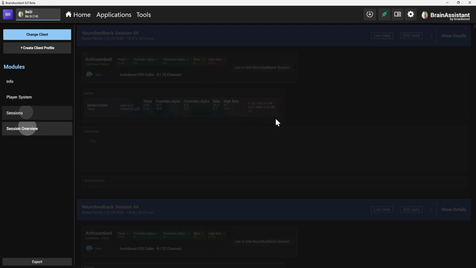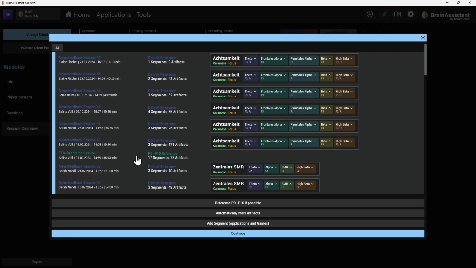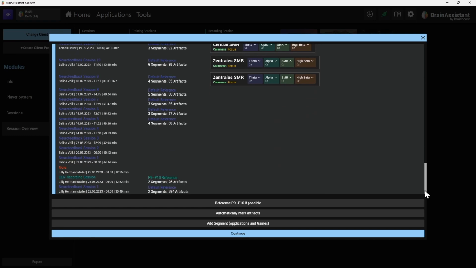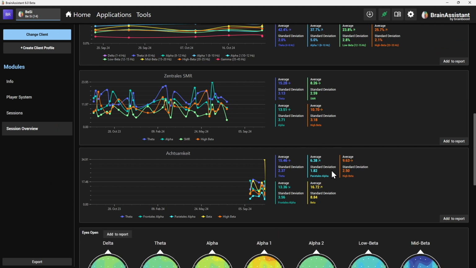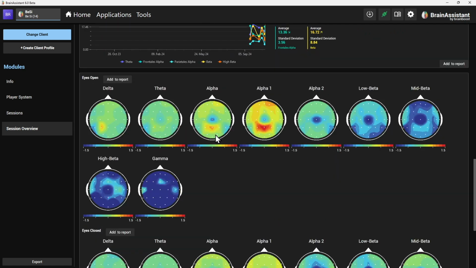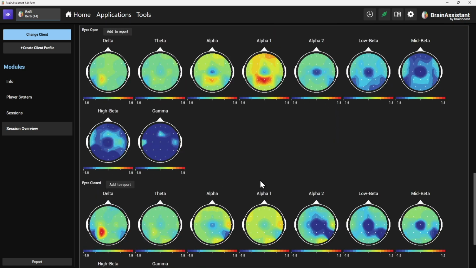or as I showed you, you can say, okay, let's throw this one out and retake something, then it will look different. Or you could throw out certain sessions. I'm not throwing out a qEEG session now, but retake a session, throw the other one out. Or you can just go with it and say, yeah, well, that's part of the game, so you were tired. You can also add to report, eyes open, eyes closed.